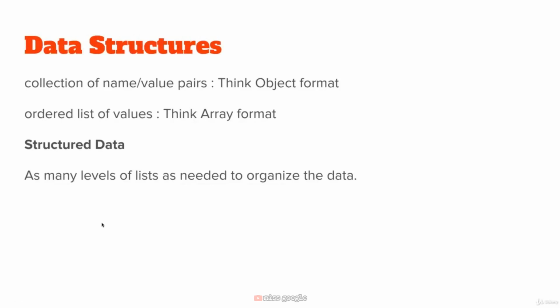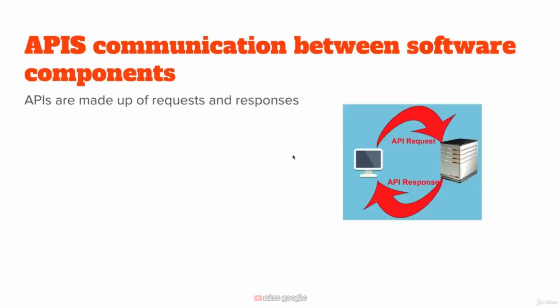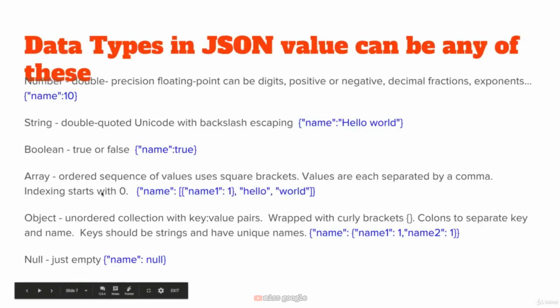So basically, it allows us to structure and organize our data. It's ideal for web APIs, and actually most of the web APIs nowadays are using JSON, so it's a preferred method over XML. XML was a little bit bulkier, and JSON, of course, is easier to read. When you're doing API requests and getting those API responses, more than likely there's always a JSON option.